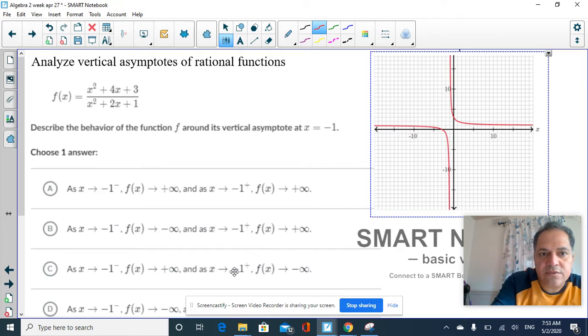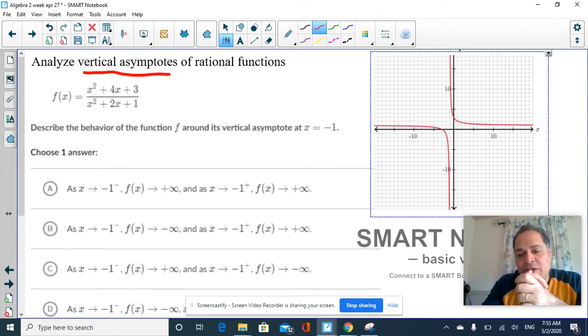Vertical asymptote of rational function. We have two ways to make a discussion about this. The first way is graphical. This is the easiest way. Graph your function and then you can check the behavior, or check what the function approaches. I'm going to use a graph first, and then in the same example, I'm going to show you how to use an algebraic method.